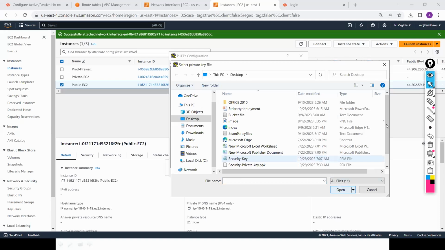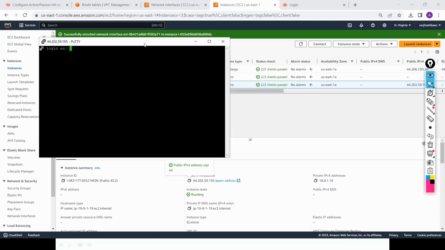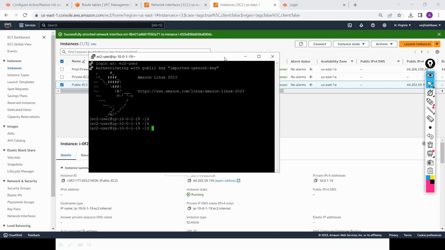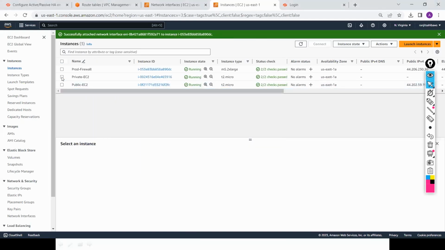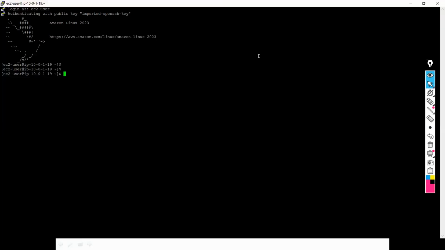Go to firewalls. Where is my private key? Let's see if my EC2-user. I was asked this question. Okay. Let's assume we do have the private subnet, and we do have DMZ and WAN subnet and a different kind of zone. Every zone has a different subnet. And why I'm calling this, because if traffic goes locally, then it could make a crash for us. We would like to pass all the traffic through the Palo Alto firewall, as of local subnet, right?